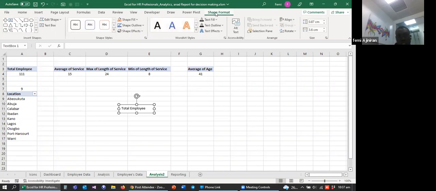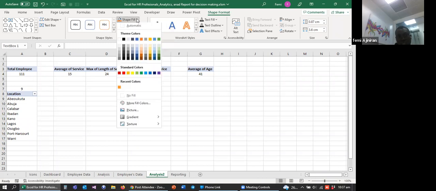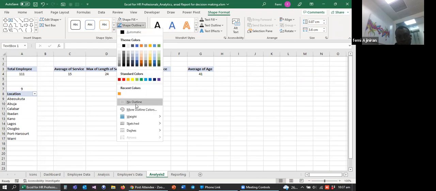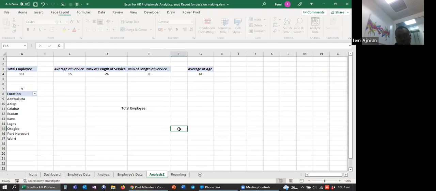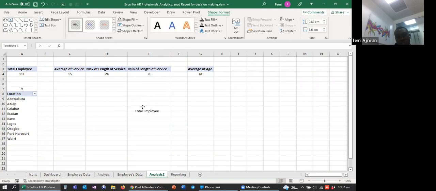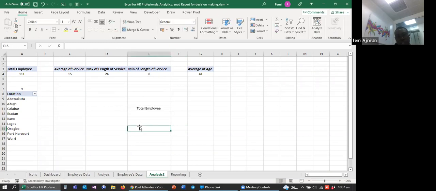So I'm going to click on the Shape Format. Under Shape Fill, I will say no fill. I don't want fill. And Shape Outline, I don't want an outline. If I click outside it now, you will see that it's matching with my grid line and everything, so it's not showing as anything.